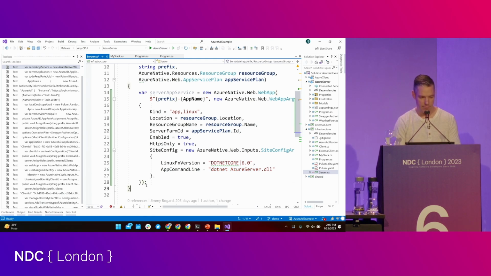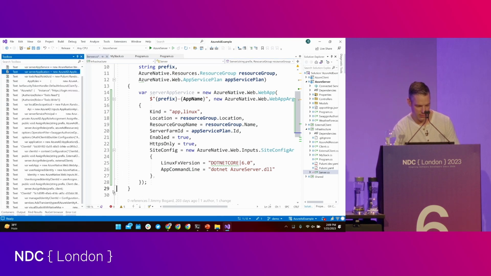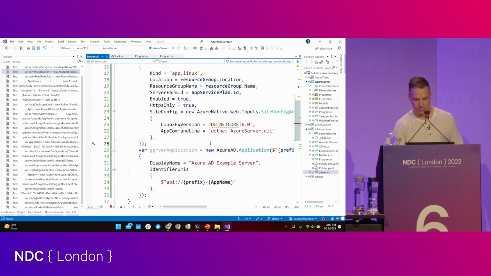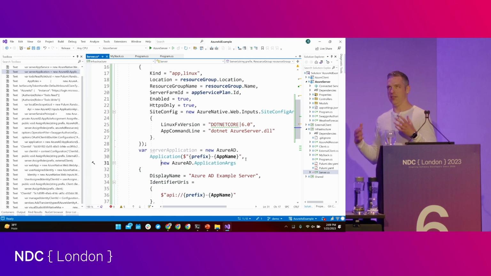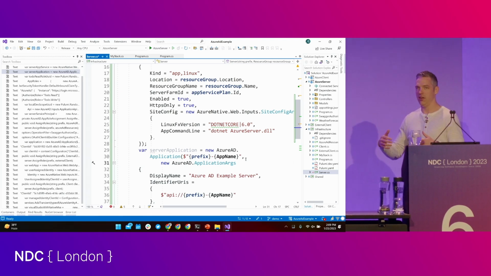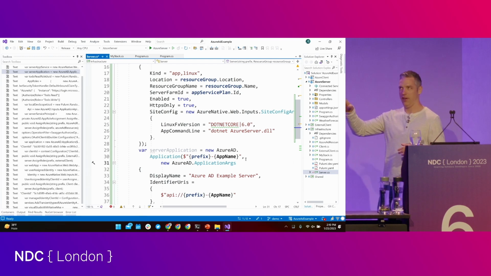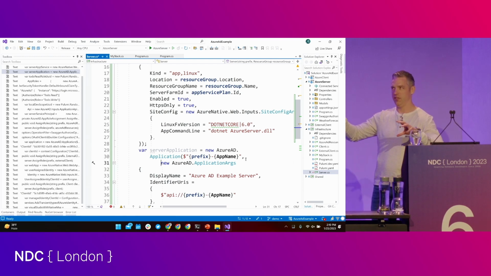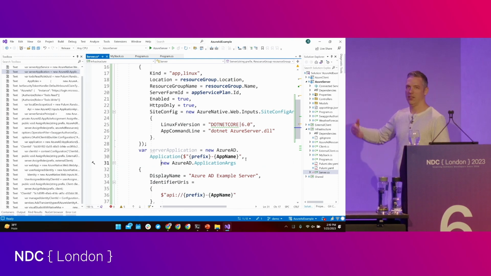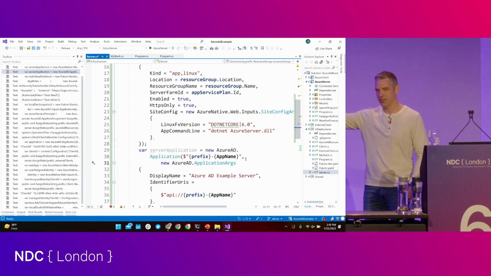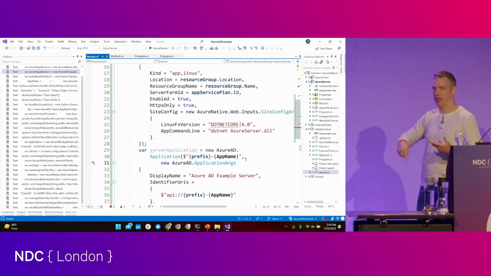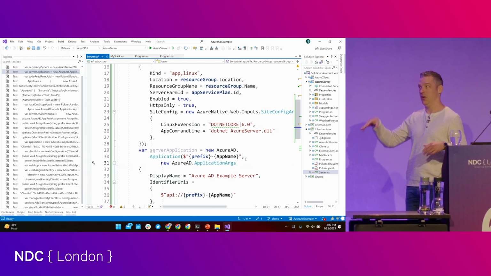The next thing I'm going to need is the Azure AD components. Every identity provider that supports client credentials has different ways of defining these applications that I'm going to secure. Auth0 has its own definition of what the different applications and servers are that could be secured, and Azure AD has its own way of defining these things as well. Because again, OAuth defines a protocol. It doesn't define how you should actually manage this behind the scenes. How do I manage the different applications? What can call each other? That is completely up to the identity provider.